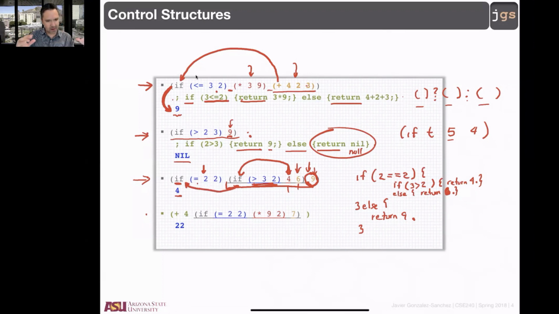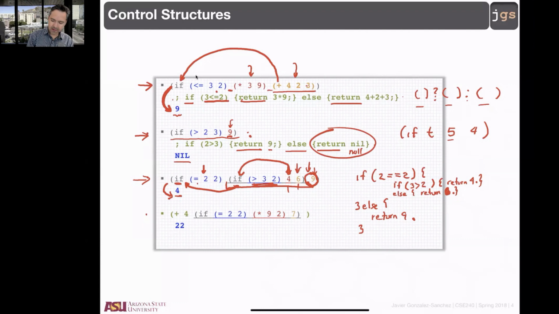Remember, one inside of the other. And this one is going to return the value to the interpreter. And that is the reason why you have that four printed there. Every single function returns something, everything, including the if.